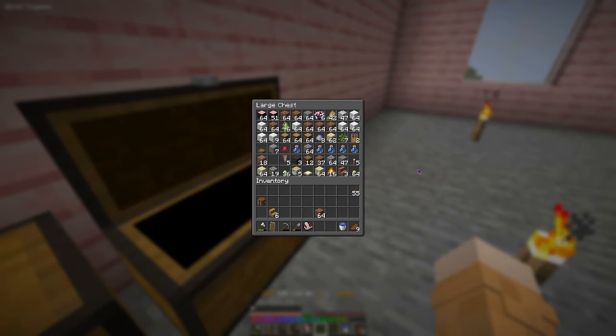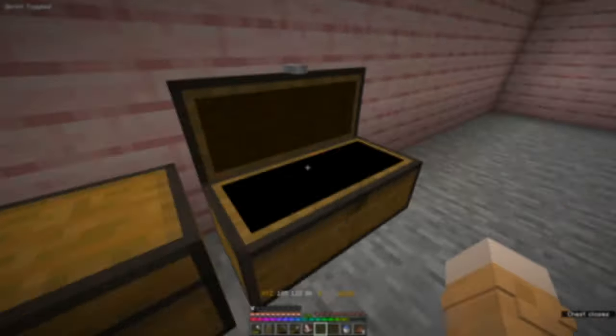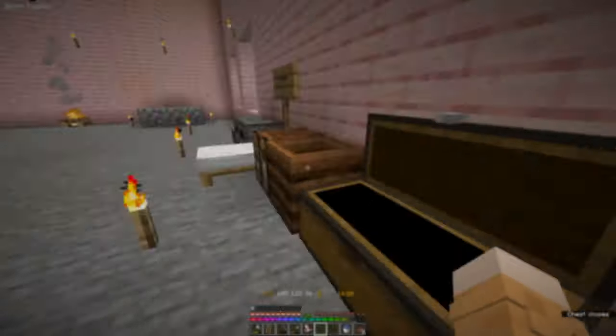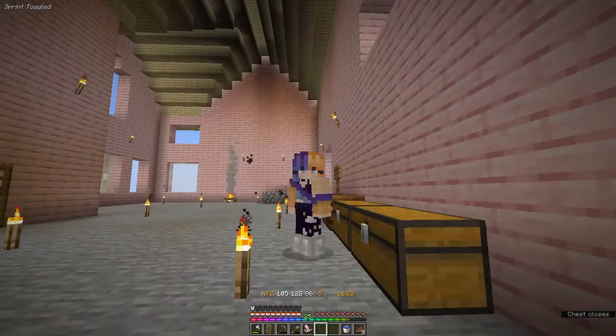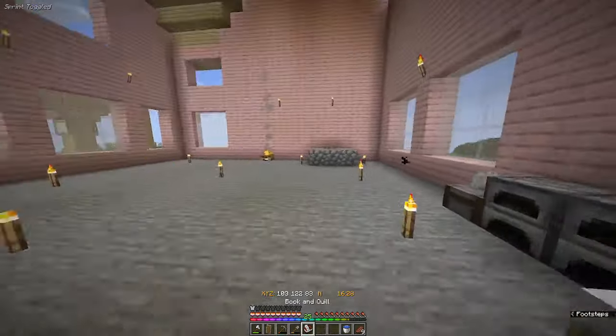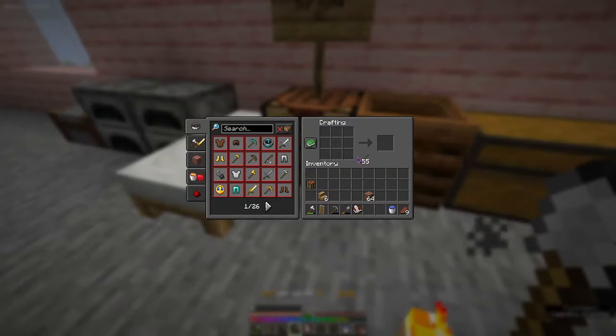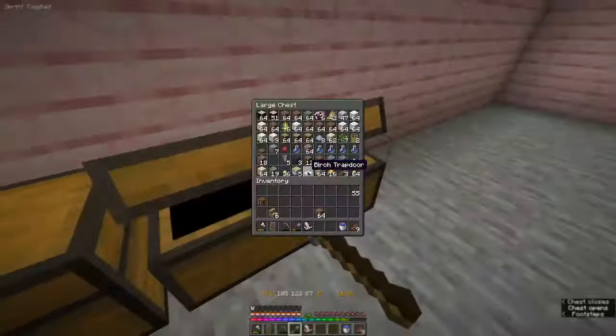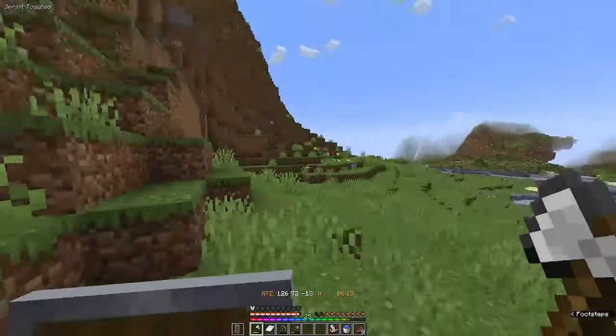How do we not have gravel? We have plenty of dirt but not a single piece of gravel. Why can't we even get gravel? Gravel's in water, isn't it? I'm pretty sure it's in water. So let me get a shovel. We need stone. This is why we keep cobblestone in that inventory.